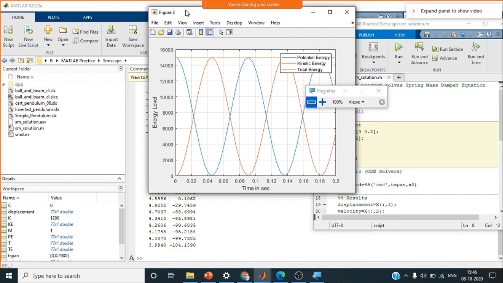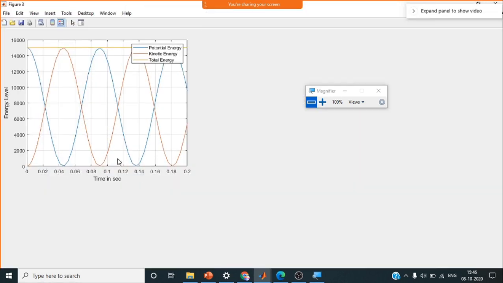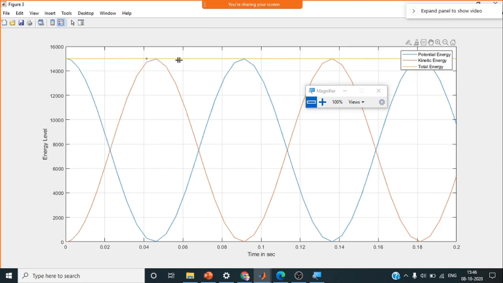Here in this graph you can observe that this line indicates my total energy. Blue color indicates my potential energy, and this is the kinetic energy. You may remember that in the initial part we gave a 5 mm displacement to the spring. When you release it, at that particular moment we have maximum potential energy because it is stored in your spring. As it is released step by step, it goes on decreasing.